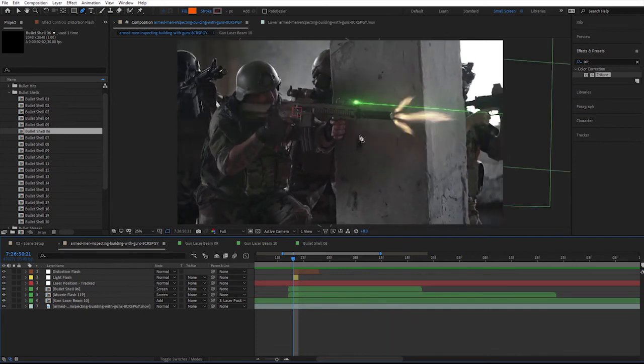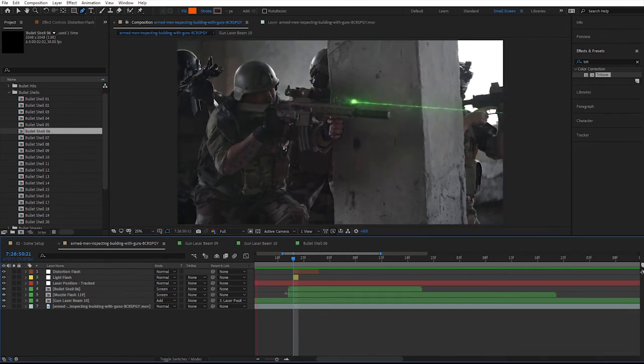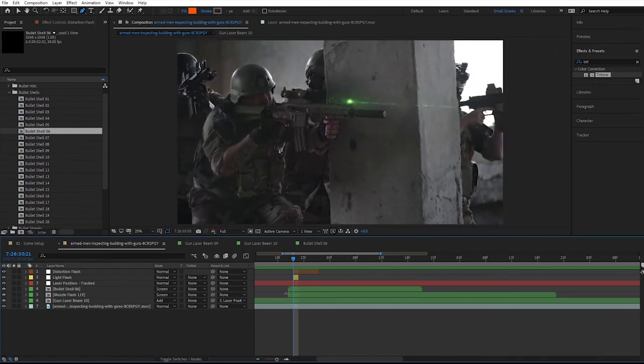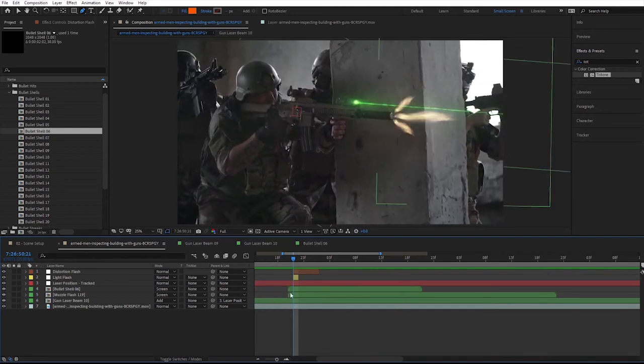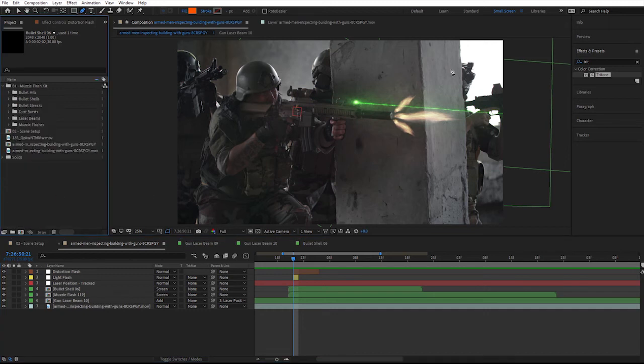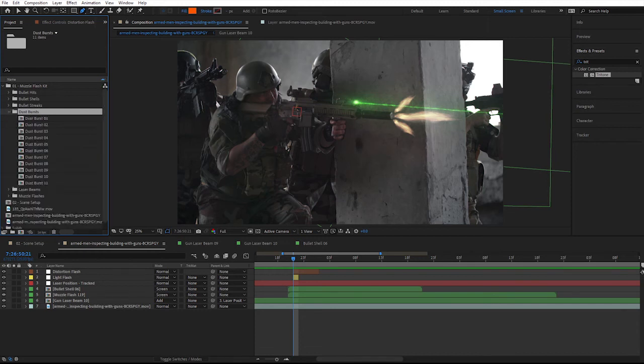So of course, you can also add a sound file in here of the bullet hit to make that look even more real. So perfect. So that's how you use the lasers and track your footage, etc. One last thing is we can even add something like, let's see, if someone is shooting at them, we can even use something like a dust burst.